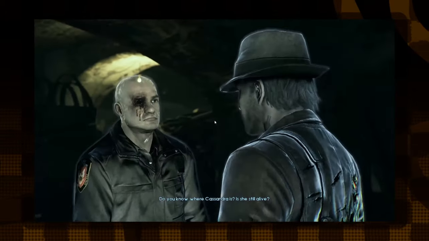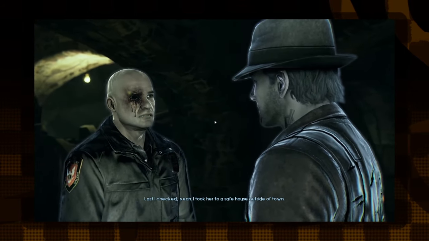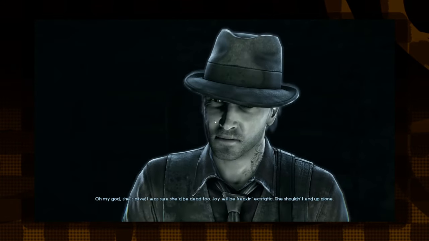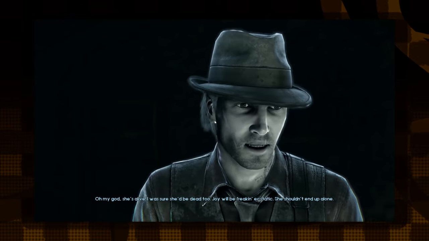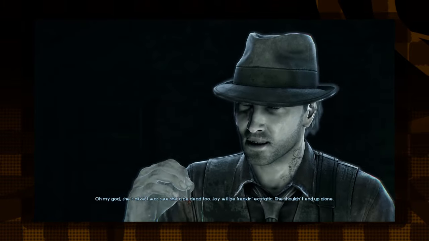Do you know where Cassandra is? Is she still alive? Last I checked, yeah. I took her to a safe house outside of town. Oh my God, she's alive. I was sure she'd be dead too. Joy would be freaking ecstatic. She shouldn't end up alone.